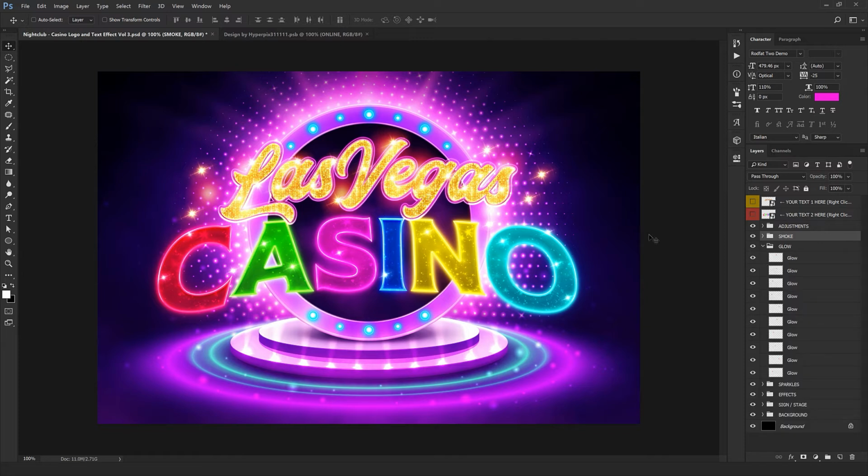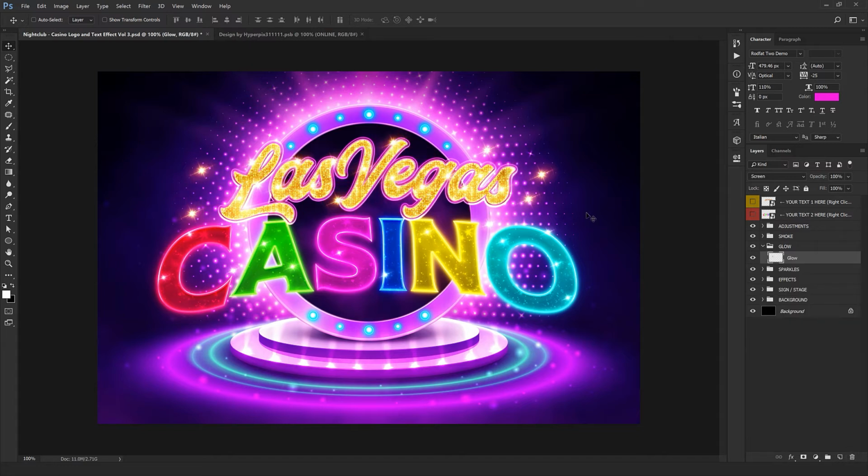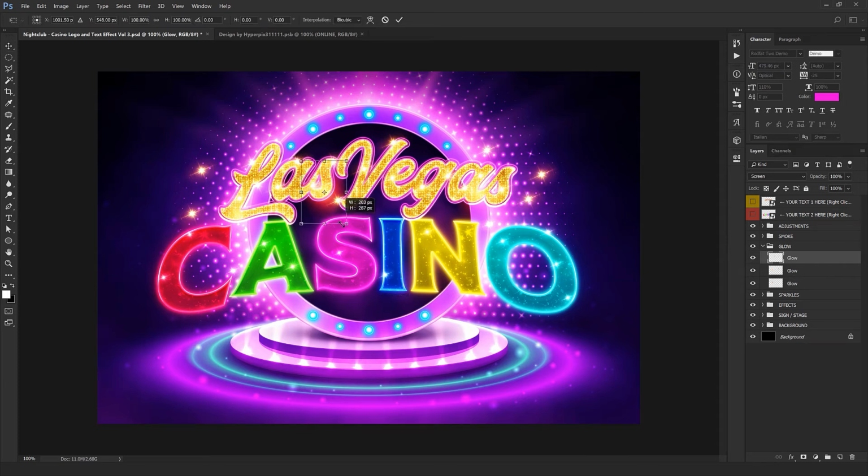You can see the glow and highlights. You can disable all of them or remove all of them and have one of them left. Put this on your text and press Alt and drag it on different parts of your design if you want to. You can resize it. Easy peasy.